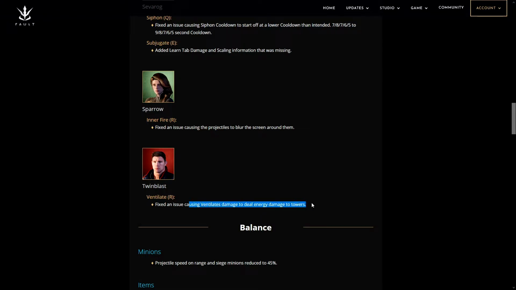Ventilate used to deal damage to towers. Interesting. On this note, Kallari's stealth deals damage to towers, so maybe that's something they're looking at, unless that one's intended. But I don't know why Kallari's stealth dot damage would deal damage to towers and not Ventilate.